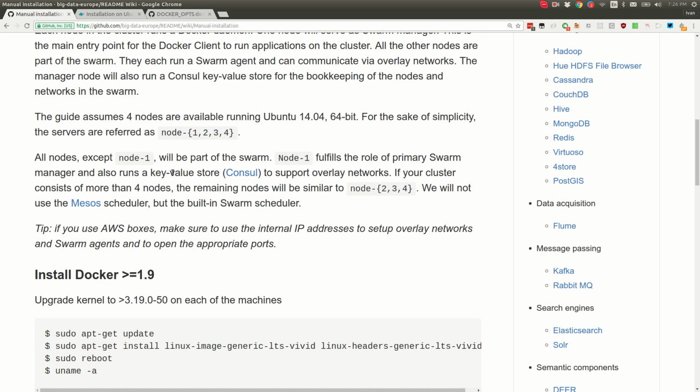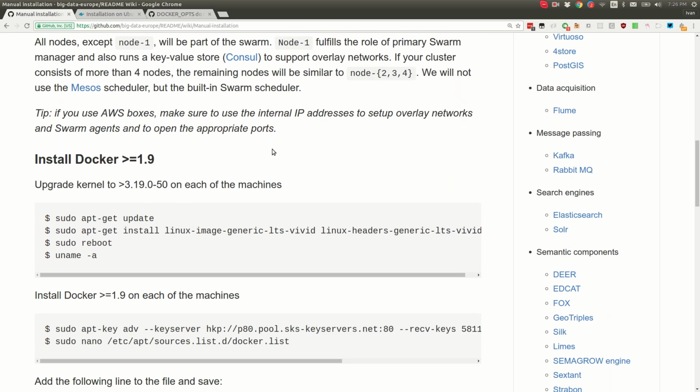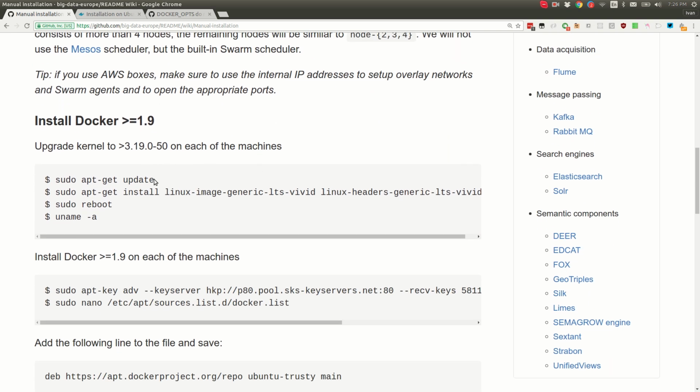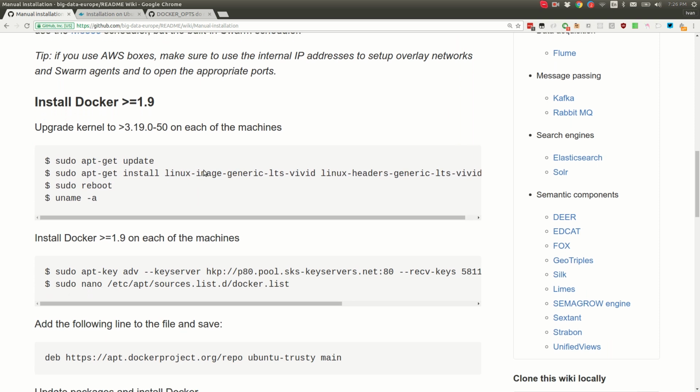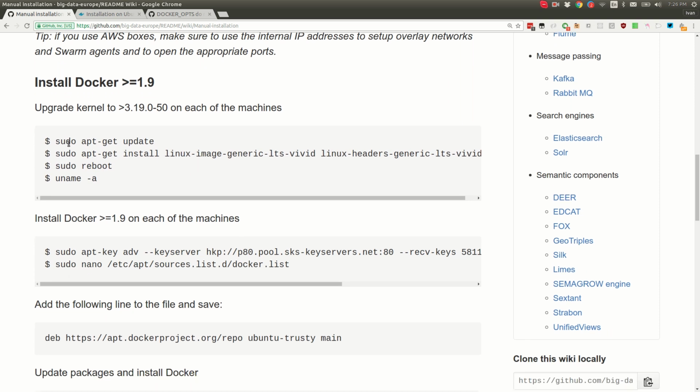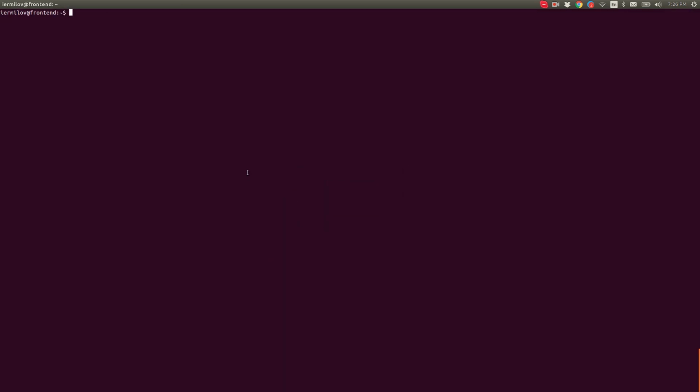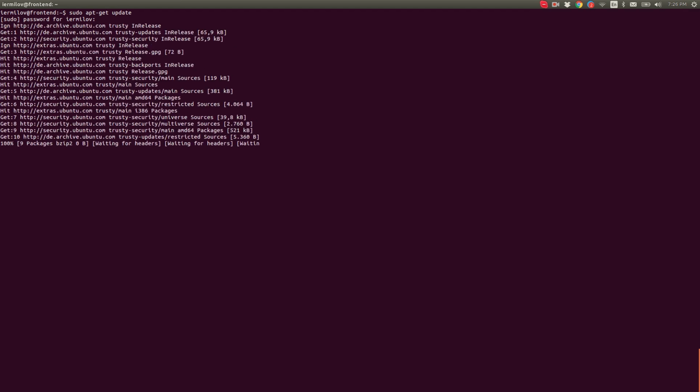So I'm just gonna go through this setup and install the necessary components here to install Docker Engine in the end. Let's get started. I'll just go by the instructions here. This works perfectly fine.